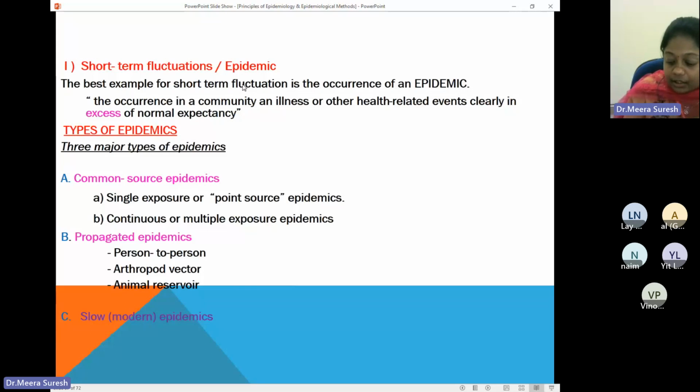And when I say excess number, it means sometimes that cases may be happening in very small numbers daily, and then there is a sudden increase of that number. There can be an epidemic. And it also can be like that. There was no one, no such cases, and then a new case is coming up. One case, even one case, like polio.